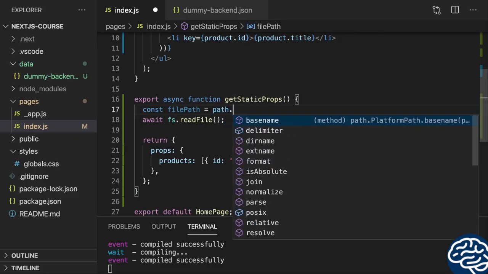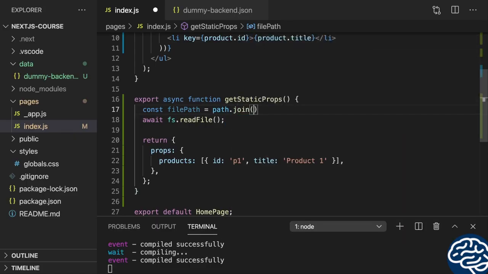Now here we can use path and execute the join method to build a path that can be consumed by readFile. And here I want to start from inside the current directory and then basically work my way to this data directory and the dummy backend JSON file.